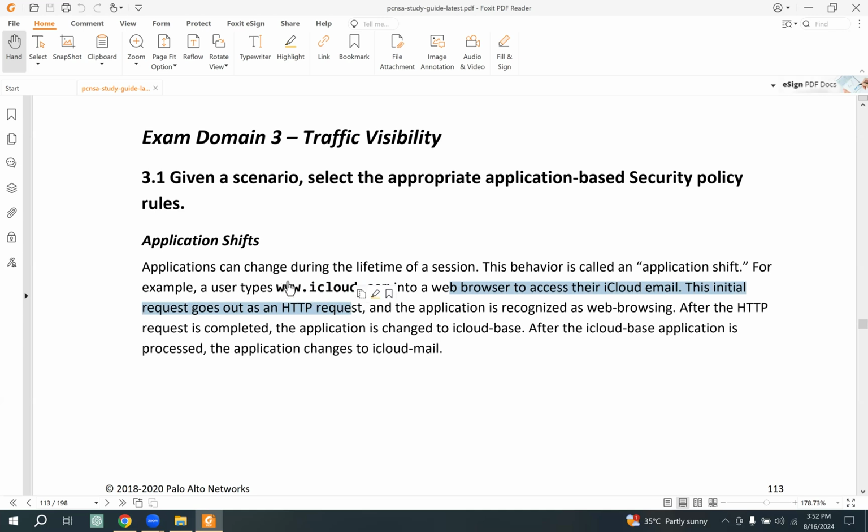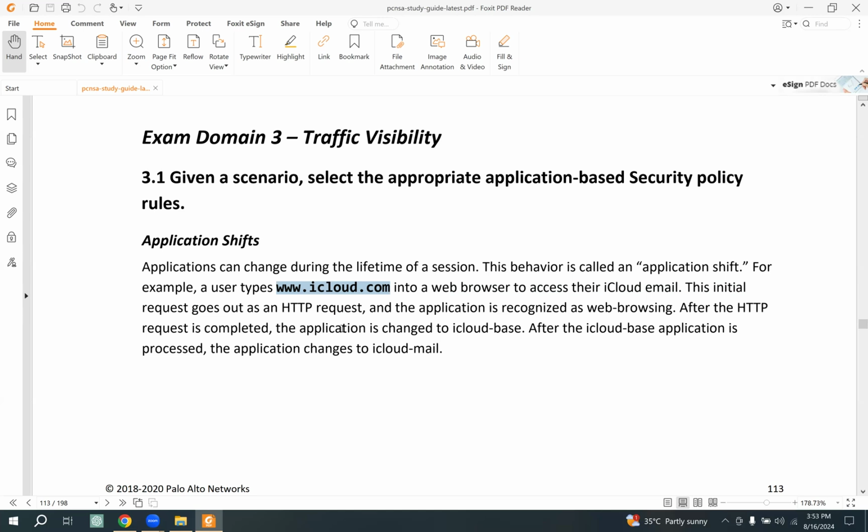If this address has an email communication application, in that case you have to permit the email application also.